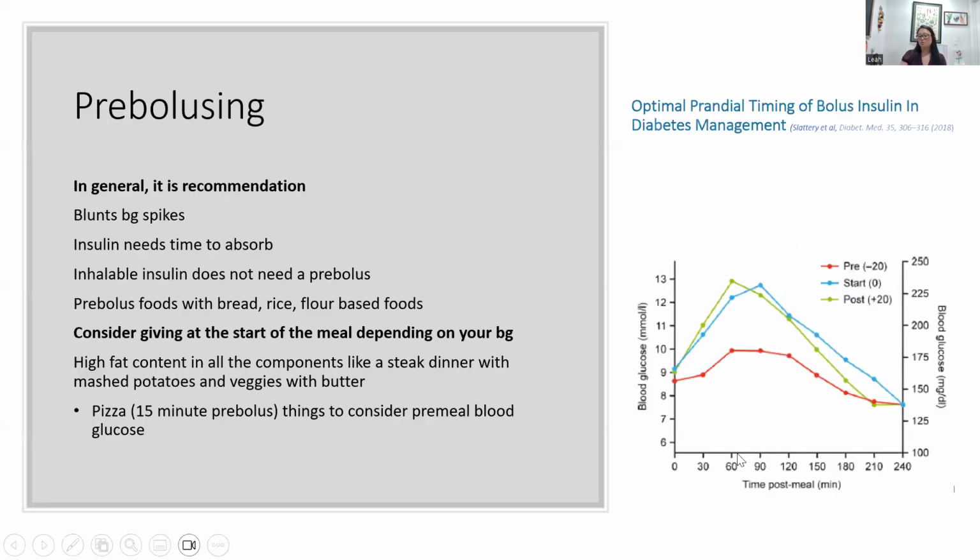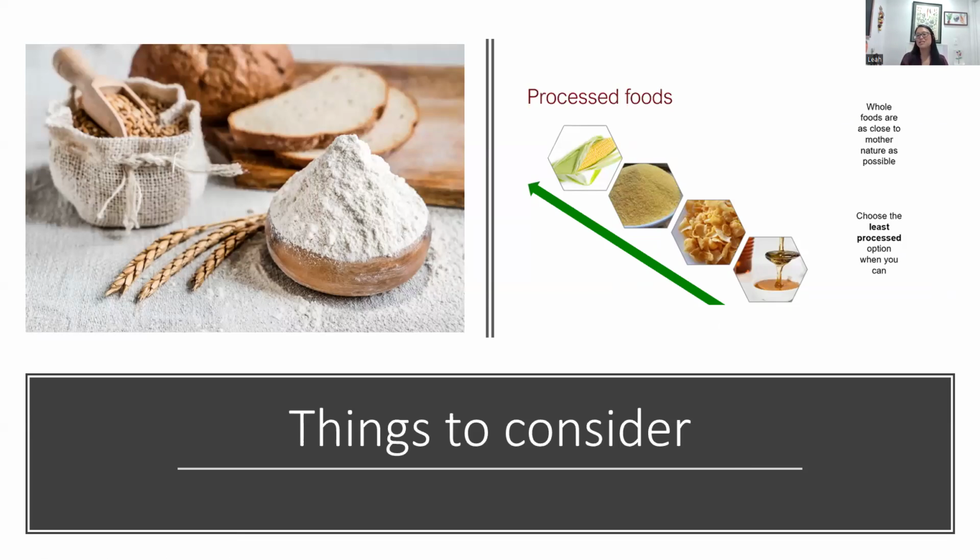This is something that I really like. Thinking about processed foods, I mentioned trying to eat foods as close to Mother Nature made them as possible. In this picture, there are wheat berries in the back with that spoon, versus flour, versus bread like fermented sourdough bread, and then processed foods. If we look at corn, for example, an ear of corn, we can all say that is an ear of corn. But if we keep going down, is that cornmeal? Yes or no? Perhaps it could be some other type of yellow grain-based thing, so we're not 100% sure. Maybe it's millet or something like that. Then going down to corn flakes, which could be made of a lot of different types of grains, and then high fructose corn syrup.